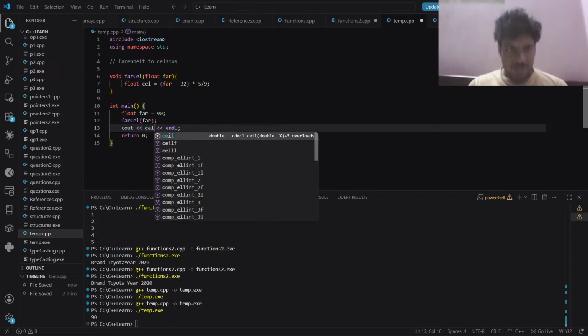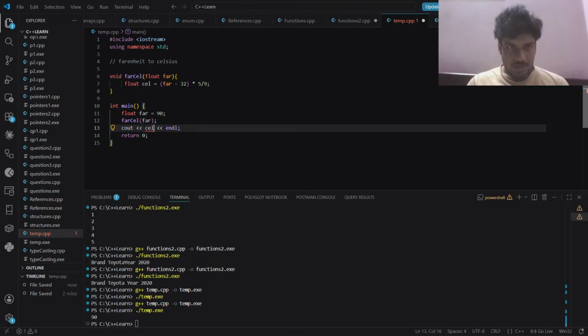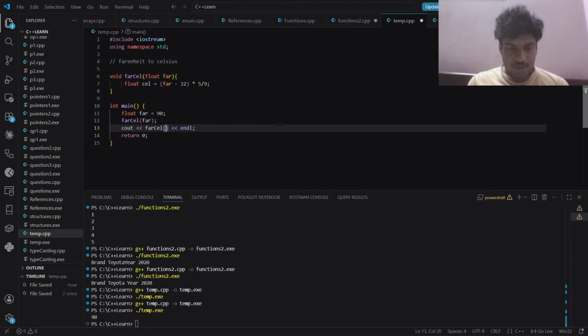Let's cout cell and see what happens now. Isn't cell what we want? How to cout cell? Or should we do it like cout far cell? Should we just cout like this?